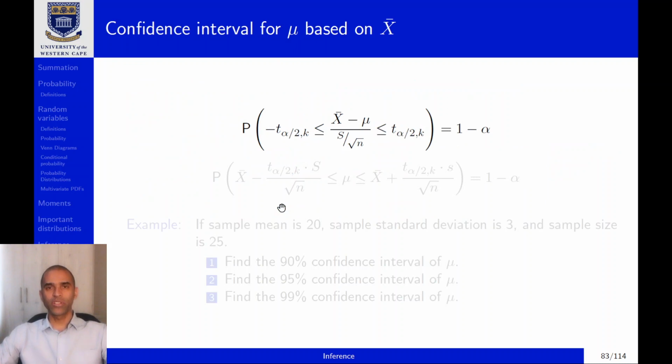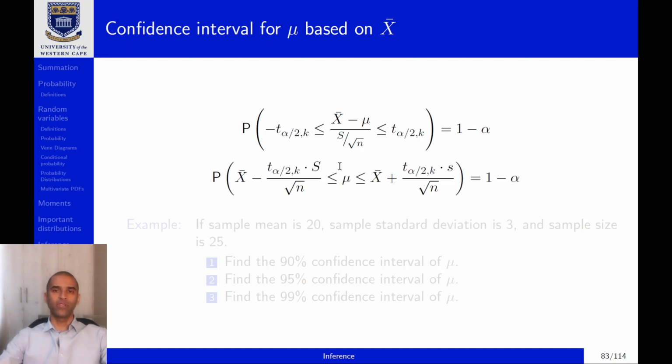Okay, so this next couple of slides will introduce you to the method for estimating confidence intervals for mu based on the sample statistic x bar. So the equation at the top is read as follows. The probability that a statistic which follows the t-distribution lies between two t-values from the t-distribution table is equal to 1 minus alpha, or is equal to 95%. So what we want is to isolate mu between these two inequalities. And with some algebraic manipulation we can do that, and we end up with the second formula on the slide over here.